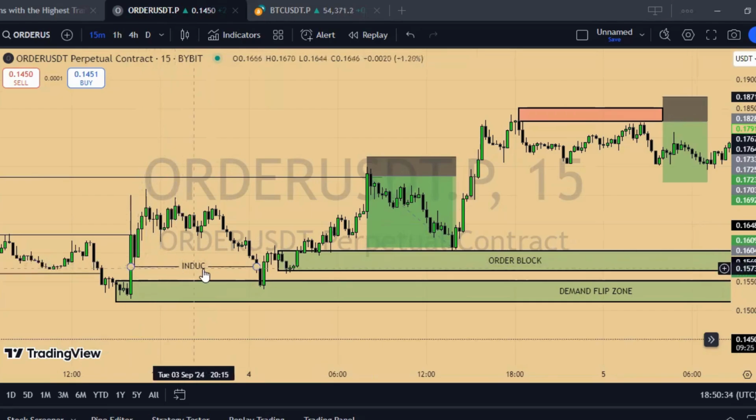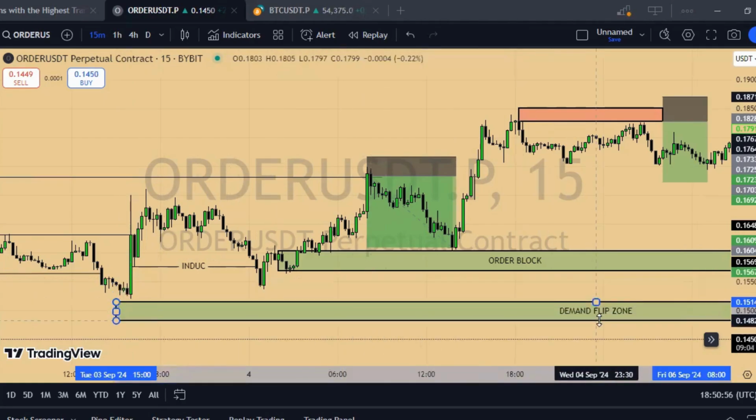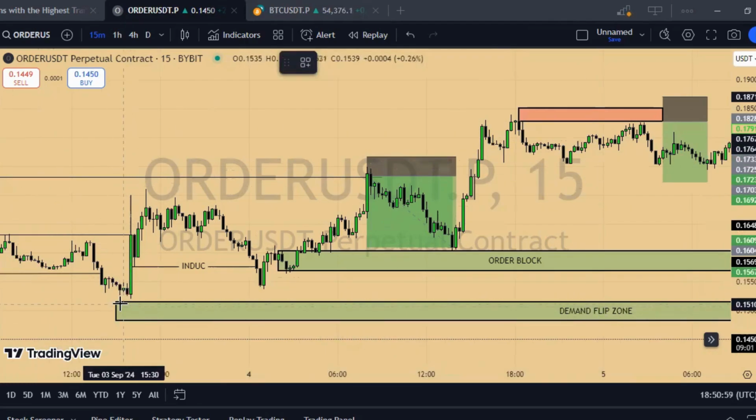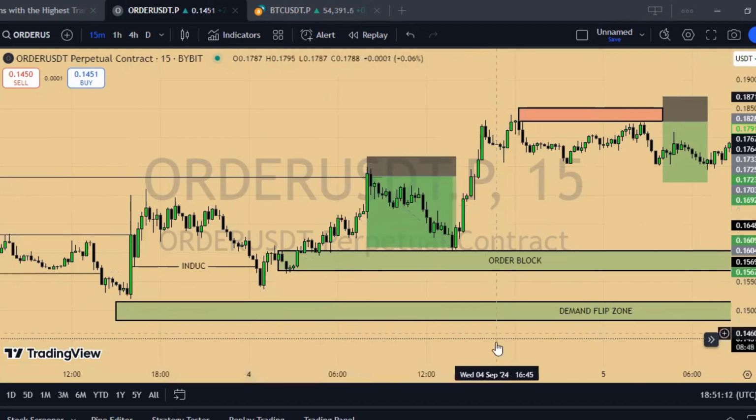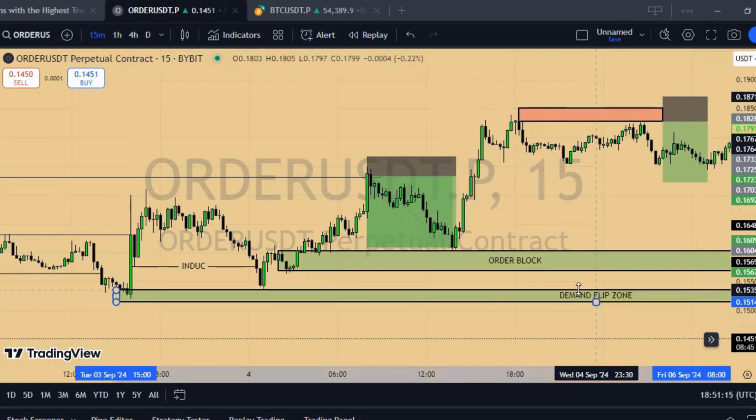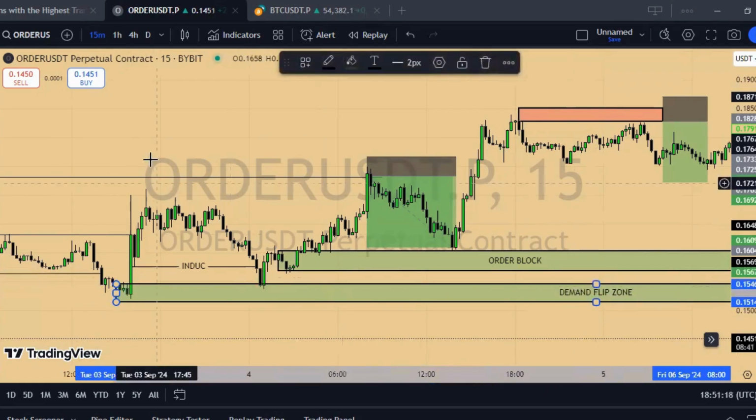When price took this out, number one, as you can see, there's an order block here, not just the change of character. There's also an order block here to indicate that yes, this is my entry. If there were no order block here, I would be entering my trade right at this wick. But since there is one, because that's where price normally takes action from in other blocks, I took my trade there, on the wick of that bearish candle.